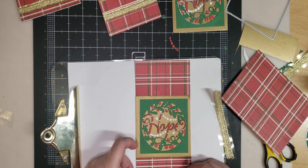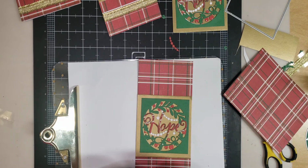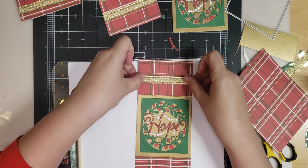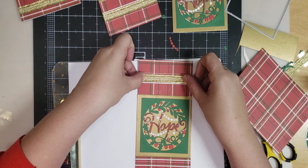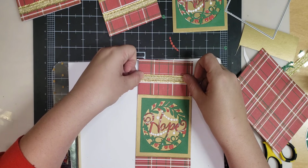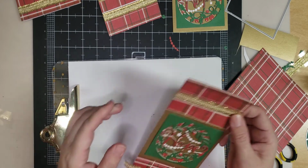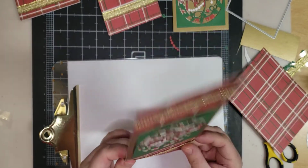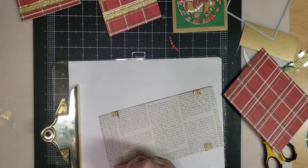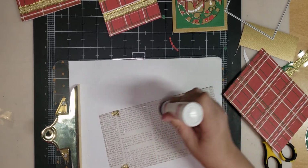Just kind of put this right in the center. Actually, I think the center is going to work out to be right about there, right in those plaid lines. And take your ribbon and just tuck it around. Now that you have your ribbon on, this is going to take a lot of glue. I didn't bring my big adhesive gun.